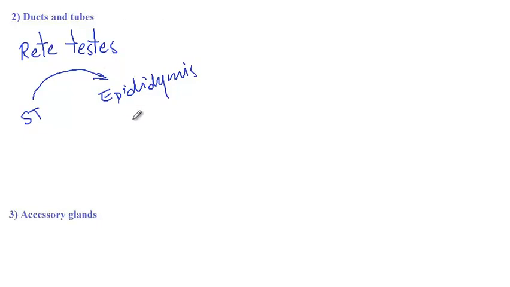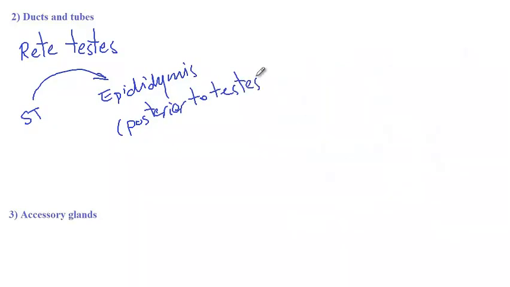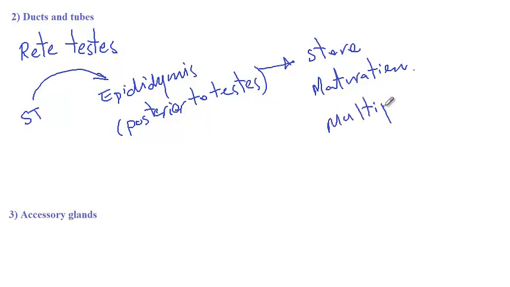And then epididymis itself, it's basically a comma-shaped organ that lies at the posterior border of the testes. So it's located posterior to testes. And it helps to store as well as helps with the maturation of the sperm. Now, sperm can remain in epididymis for as long as multiple weeks. And during this time, they're ready to either get expelled or they could also get reabsorbed by the body.